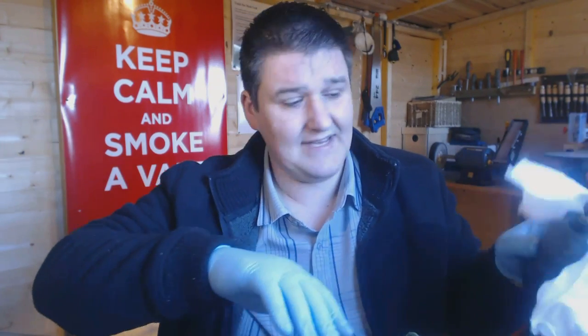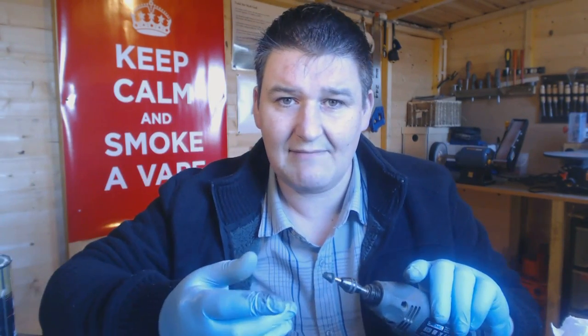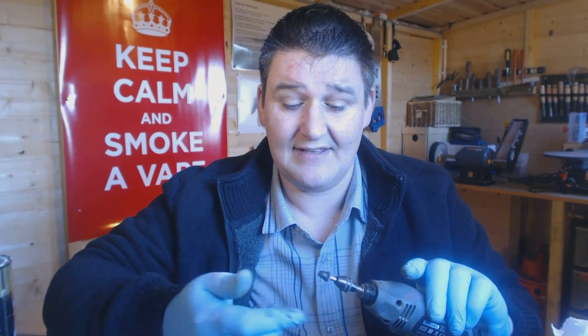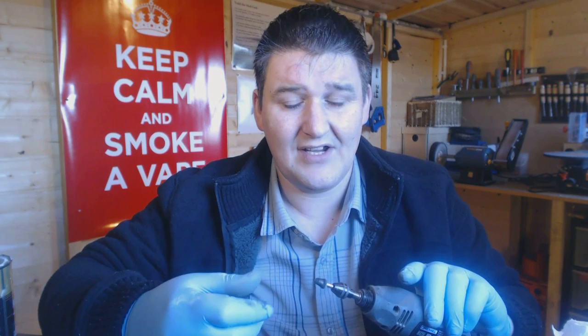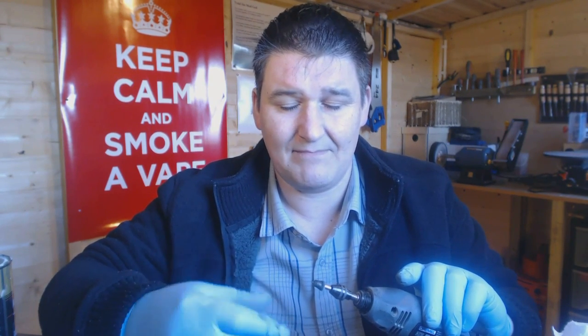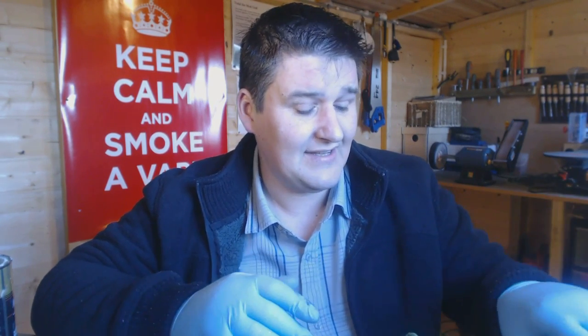Like I was using on this thing, I was using metal polish. You do get bars or paste that you can put on that has more grit in it, so it works faster. It's almost like using sandpaper. So you can use different grades of compound on these things. You can work really quickly in polishing up a mod.